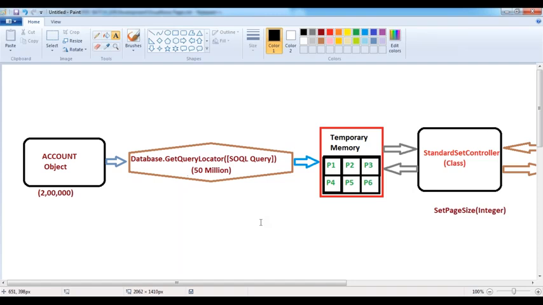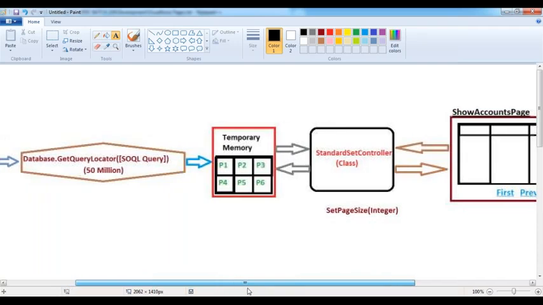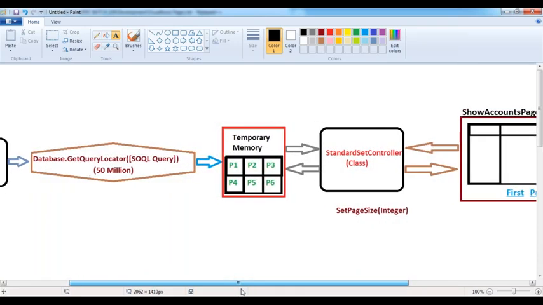But it prevents me from performing any DML operations on that Visual Force page. So if you want to show a large number of records on your Visual Force page, then we have to use a feature called pagination.